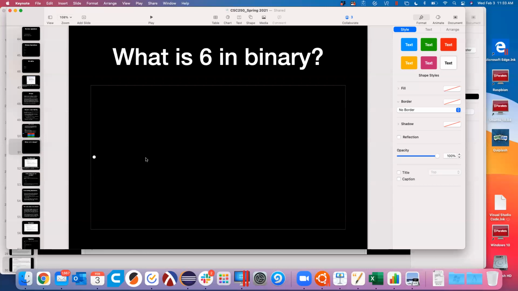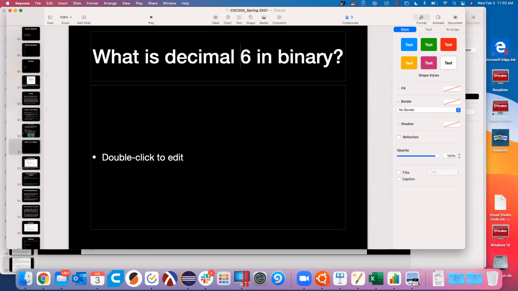Remember, my exams always have conversion questions on them. So if I want to take the decimal value 6 and convert it to binary, what is that value? 110? I was going to say 0110, but that first 0 could be eliminated, right?